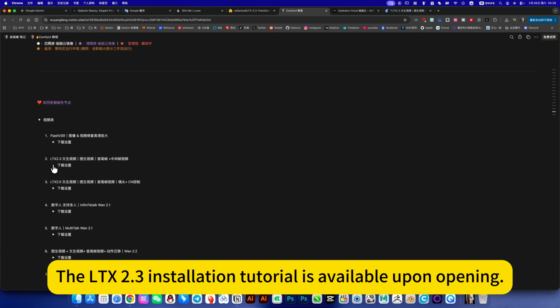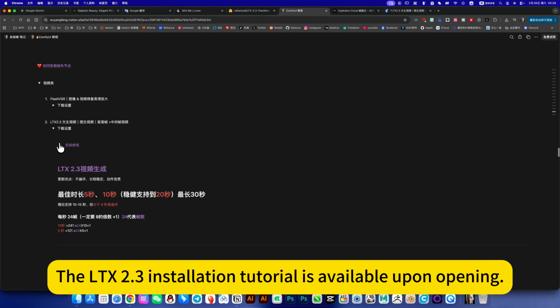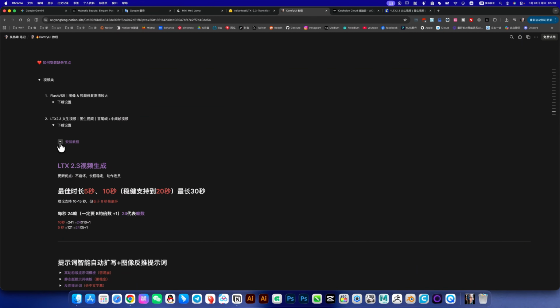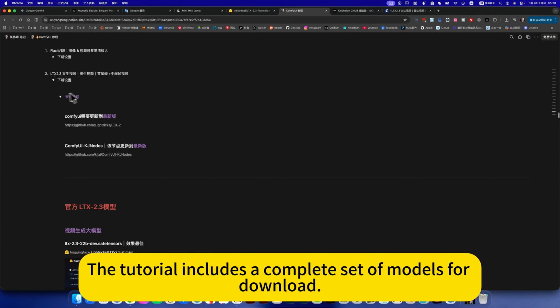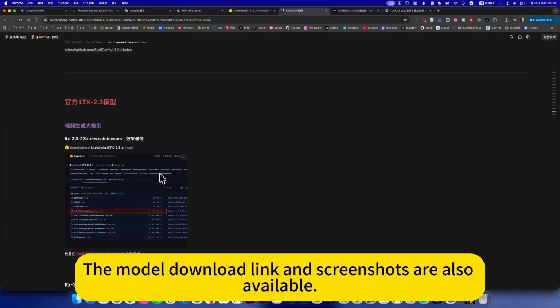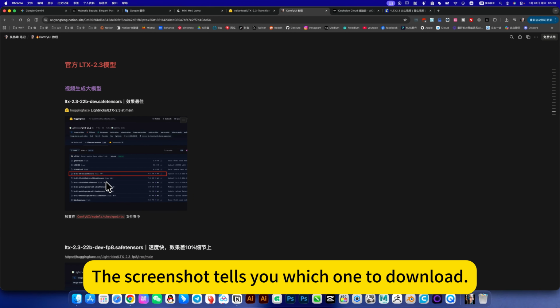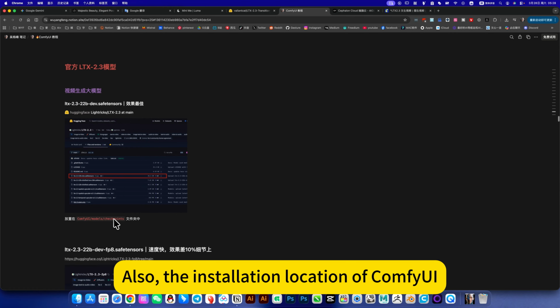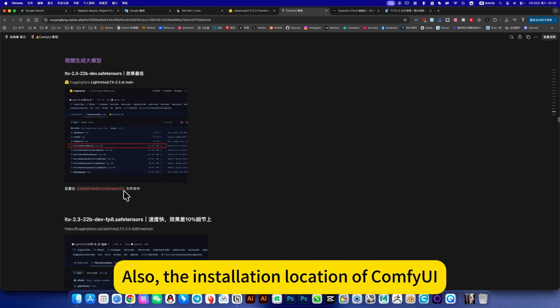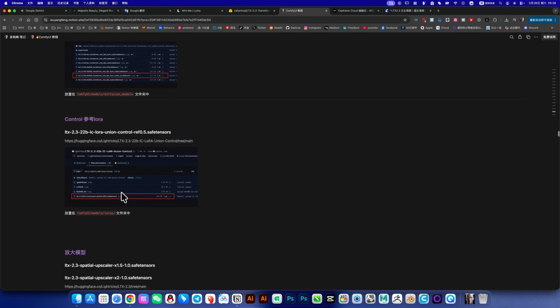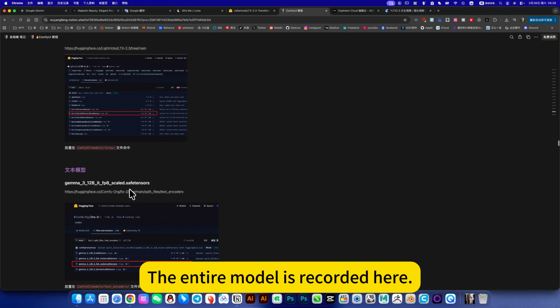The LTX 2.3 installation tutorial is available upon opening. The tutorial includes a complete set of models for download. The model download link and screenshots are also available. The screenshot tells you which one to download, and the installation location in ComfyUI. The entire model is recorded here.